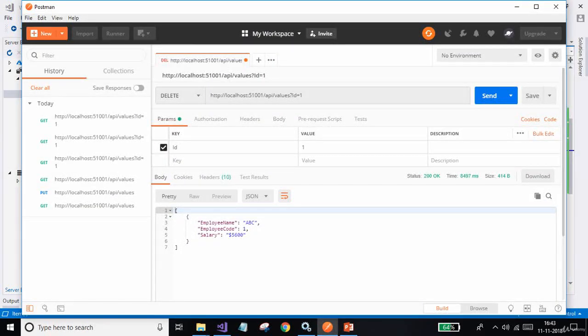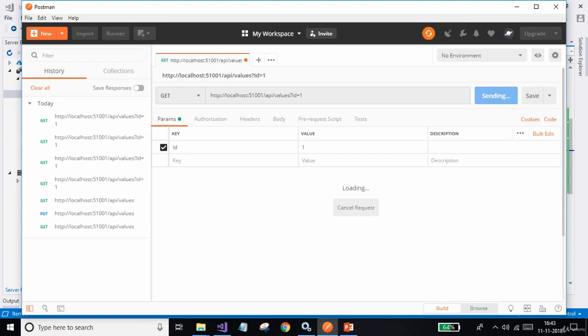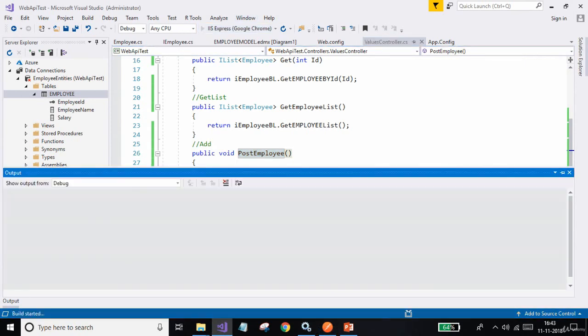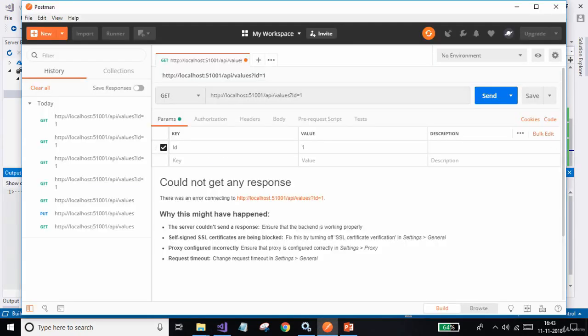You can see here, if the service is running, let me run the service, then it will hit the URI of the service here. And then the service is running. Let the IIS Express come here. The service is running now, and let me hit Postman.